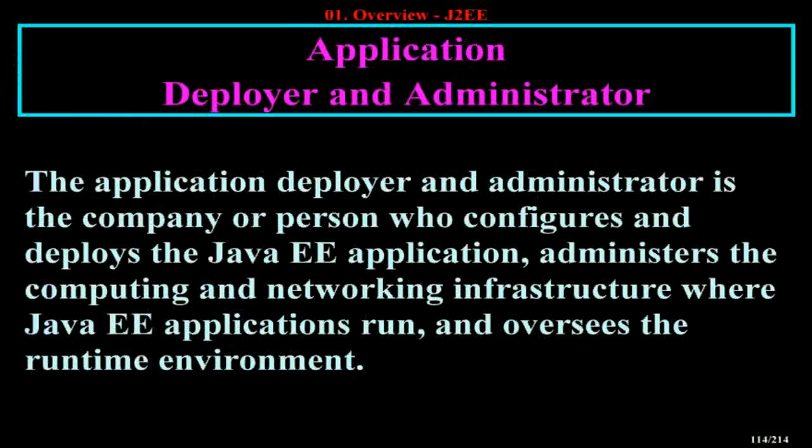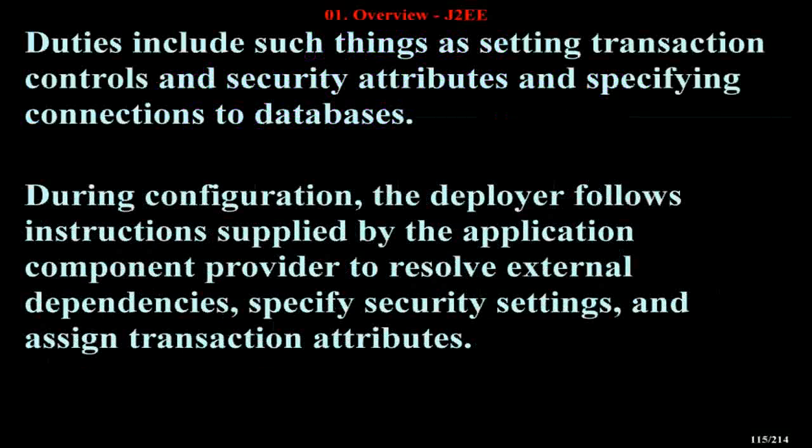Application deployer and administrator. The application deployer and administrator is the company or person who configures and deploys the Java EE application and administers the computing and networking infrastructure where Java EE applications run, and oversees the runtime environment. Duties include such things as setting transaction controls and security attributes and specifying connections to databases.